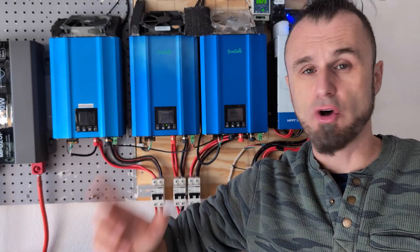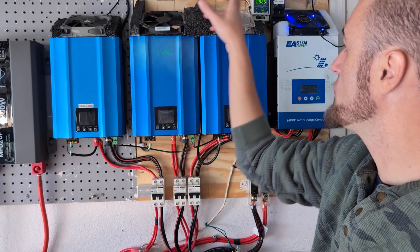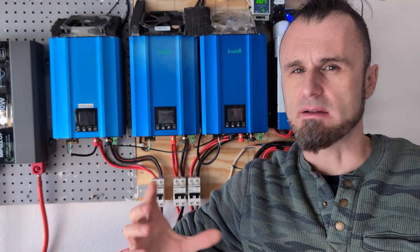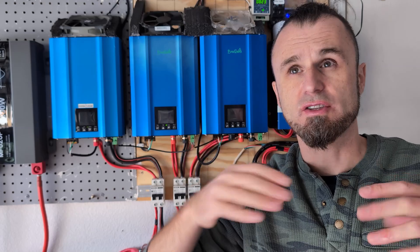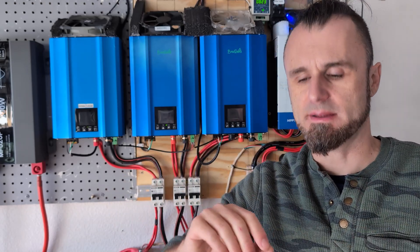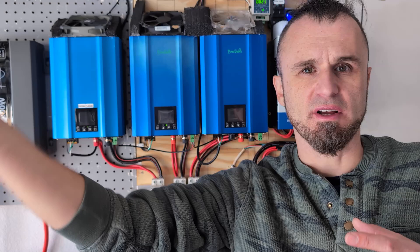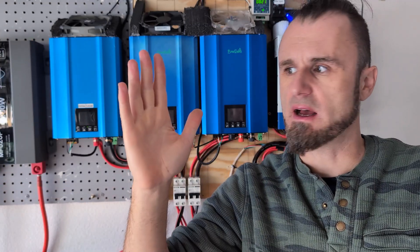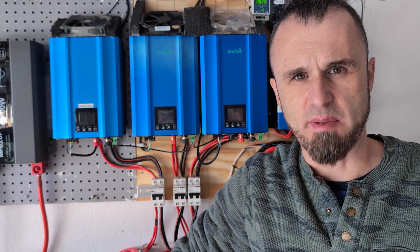Briefly, if you have more power on one line and less on the other, the inverters don't necessarily know which one has more. Initially, I thought I had to separate them — produce only as much power as I need on each side and not mix the two. But actually you can. The meter is a smart meter, but it's a little bit dumb — and that's good for you. It doesn't care if you're pushing a little energy on one line while your neighbor uses it, or getting more power than you're producing on the other. It adds everything up and looks at the sum total.